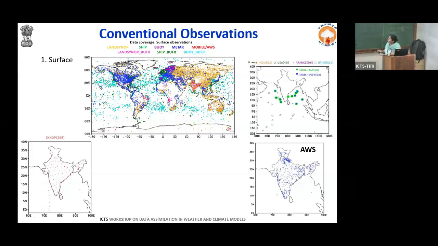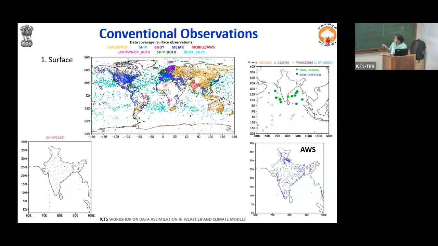So this is again the buoy observation over India. Mainly this green and this blue, these buoys are operated either by INCOIS or NIOT. These are Indian buoys, so these data also we are assimilating in our system. Here these two colors come in two formats, one in ASCII and one in BUFR.